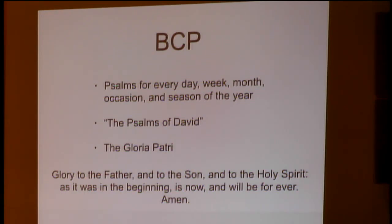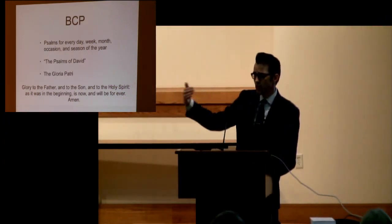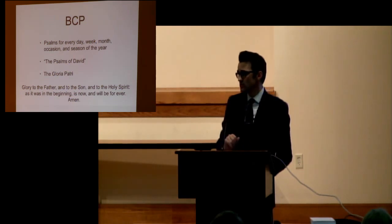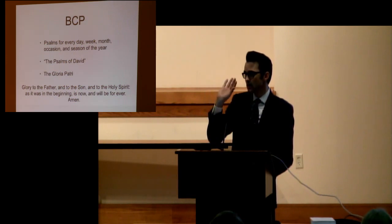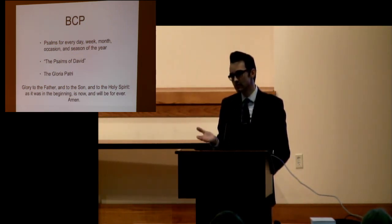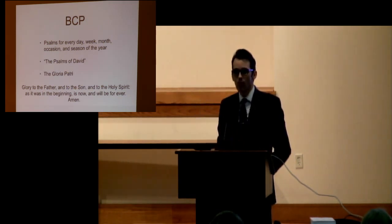Two other observations about the prayer book Psalter. It's very interesting when you're coming from the New Testament and you see the ways that they find Christ in the Psalms, that the prayer book Psalter traditionally removes the superscriptions, all the titles that have authors' names on them. It removes those, and the whole Psalter sits under the title the Psalms of David. And it doesn't just mean the historical David, but it also can refer to David's greater son, like we saw in Psalm 110.